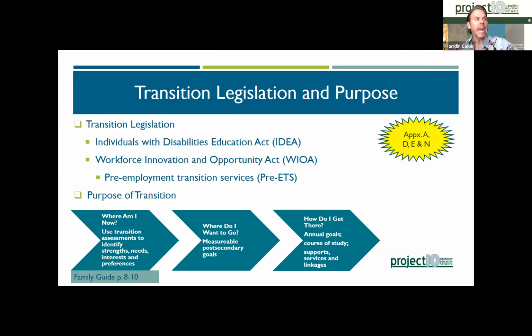That's where "where am I now and where do I want to go?" come in. Those are the 2 arrows. The third arrow is how do you get there? Those are the annual goals and the services, accommodations, supports, and the day-to-day functioning of what education looks like for that student and that family for that year. But notice that comes third, after arrow 1 and arrow 2. I love this slide, and I wanted to emphasize this, that we also convey that to our families.